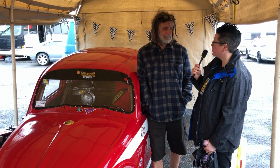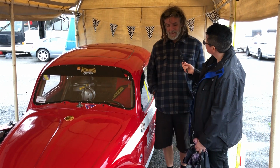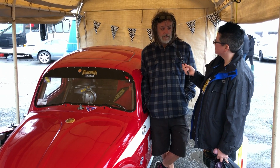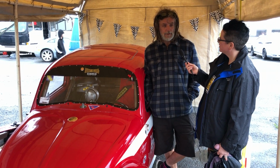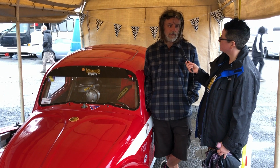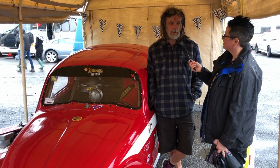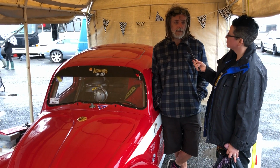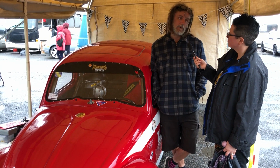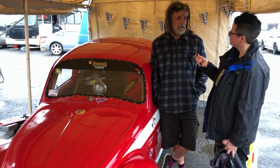I'm really tempted, by the way, because I remember reading about it in Volksworld back in the day. Yeah, it's a good car. It ran really straight. It was really easy to drive, but like I say, I just wanted to go quicker. I owned the car for 14 years and never drove it. Then I sold it to a mate of mine, Dean, who worked for me at the time, because he wanted to go racing. He ran it for 2 years, then had kids, so he had it for another 10 years. Then I bought it back a couple of years ago because I'd never driven it, so it was a bit of unfinished business really.